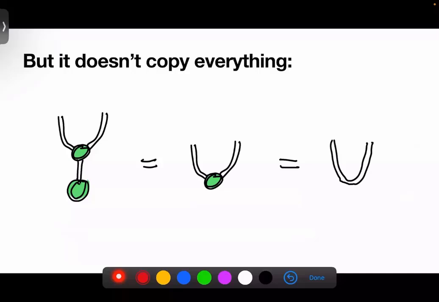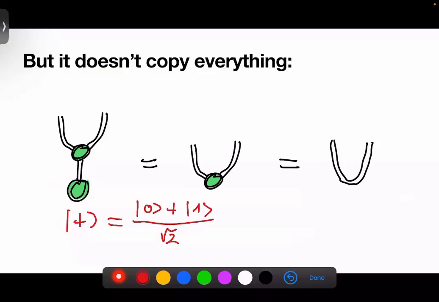If you have no knowledge of the state you are trying to copy, it can't do it. Just as a very simple example, we have this state. This corresponds to cat plus. I am not sure you guys have seen it, so I'm just going to define it as the superposition of cat 0 and cat 1, with some normalization factor. So this is cat plus.